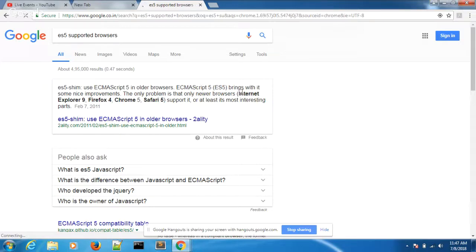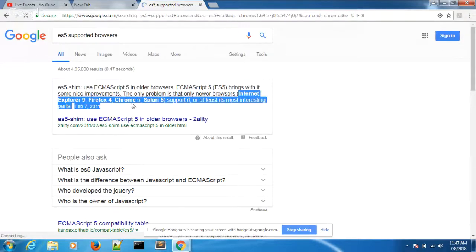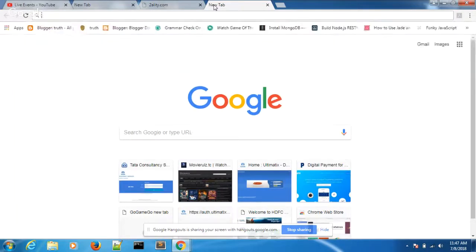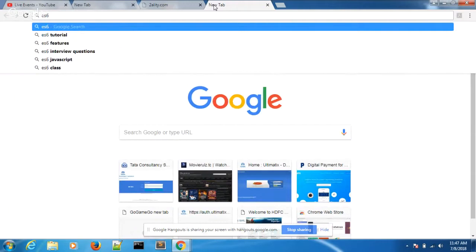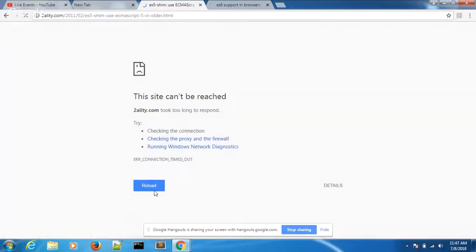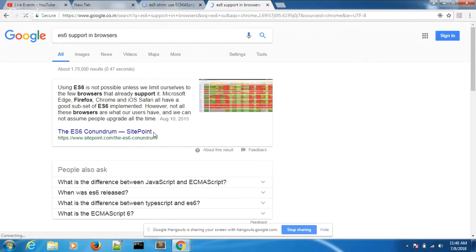Coming to ES5, it supports all older versions of Internet Explorer 9, Firefox, Chrome 5, Safari, and these things also. And coming to ES6 supporting browsers.